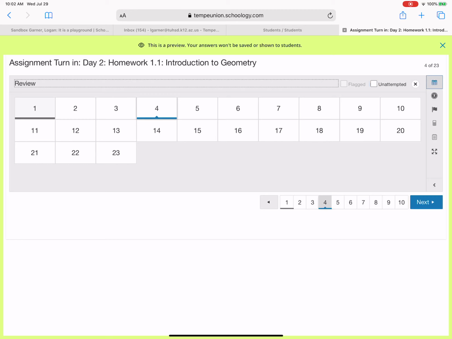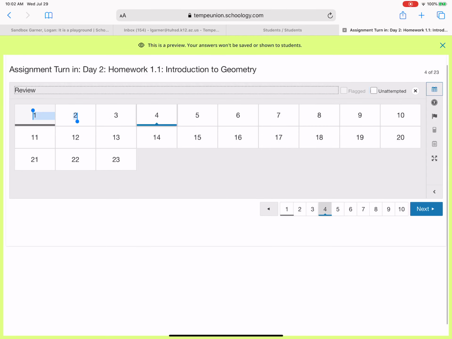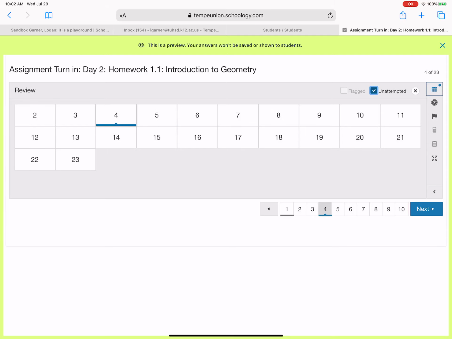Also over here, if I click on this calendar-like view, this grid view, it has all the questions that I have. Now, right here's the one that I answered. I skipped these 2, and this is the one that I'm currently on. So you guys will be able to look through here if you would want to, and check this out. It also has the ones that I flagged, the ones I have not yet attempted. So if I want to see just the ones that I haven't attempted yet, I just click that box.